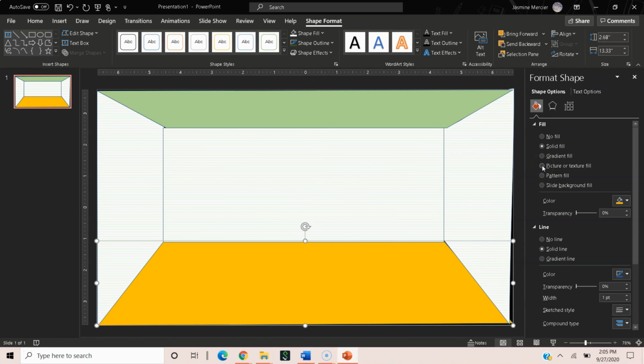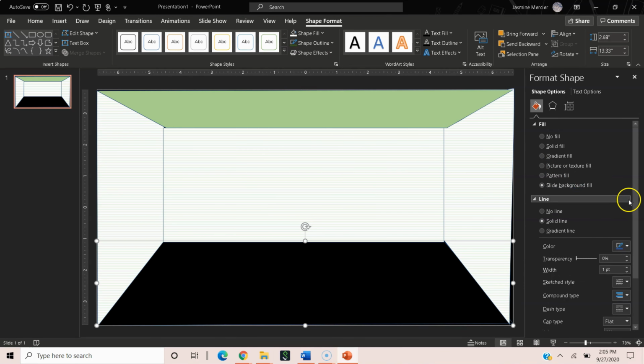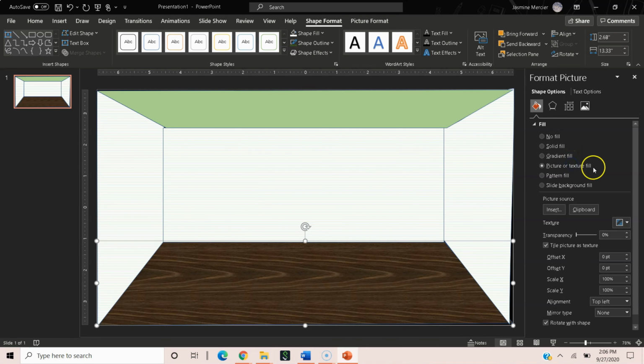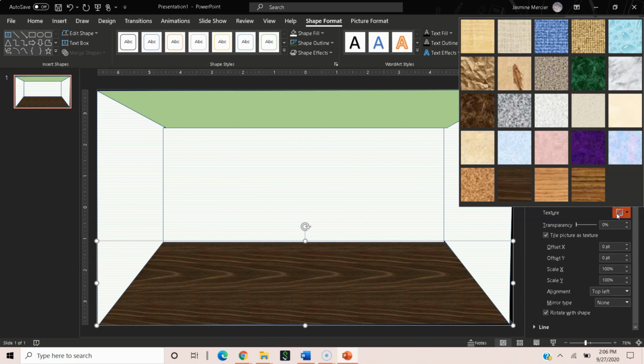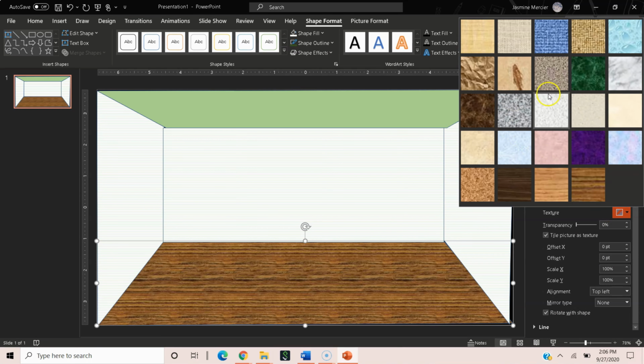Add texture to the floor. Some choices resemble hardwood, carpet, and marble flooring.